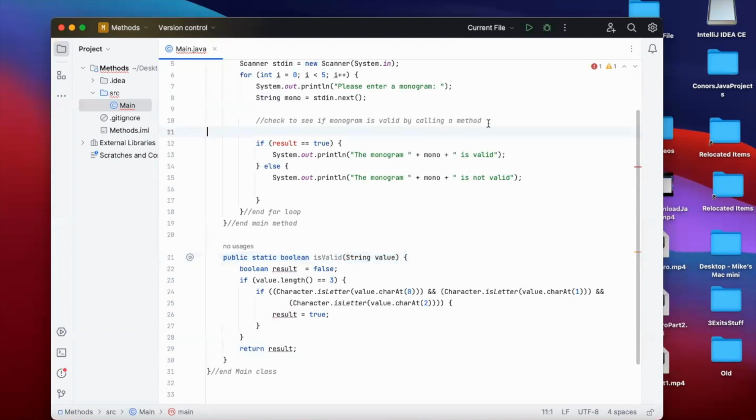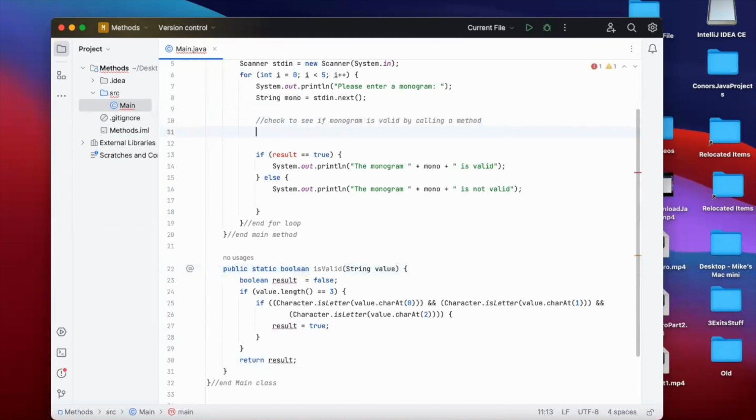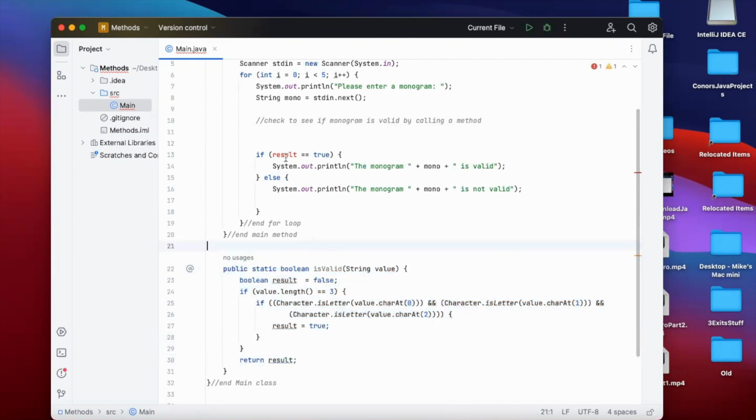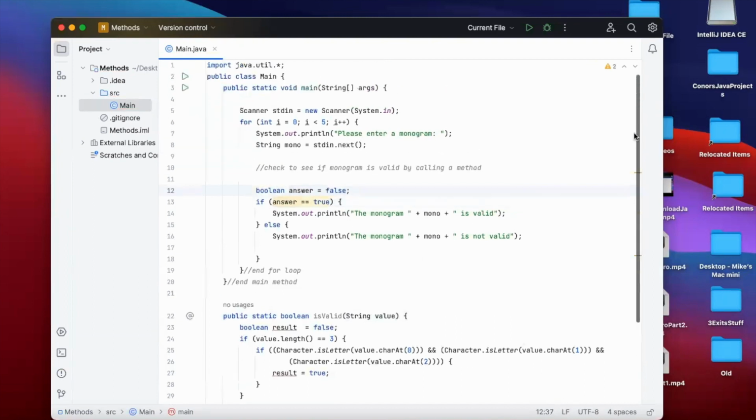Awesome. So now if we want to check to see if our monogram is valid up here, in our main program, we want to call this method to make it leap into action. Because remember, just making the method doesn't actually do anything. In fact, let me make a couple little changes up here, and then we'll run our program. So I got all my red squiggly underlines uncovered. Let's run our program to see if anything happens now that we've added in our isValid method.